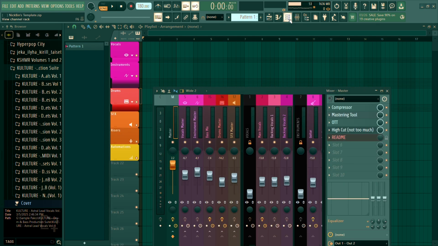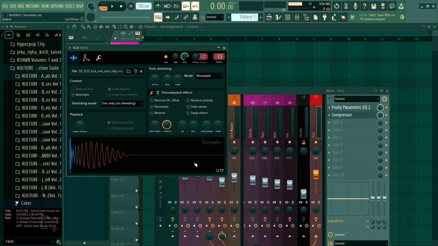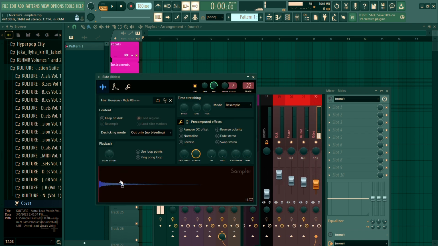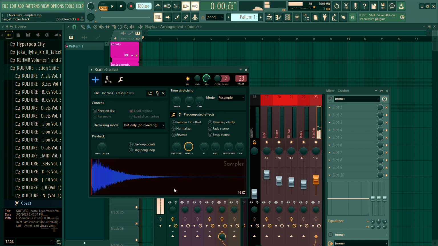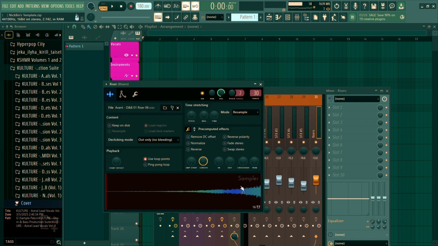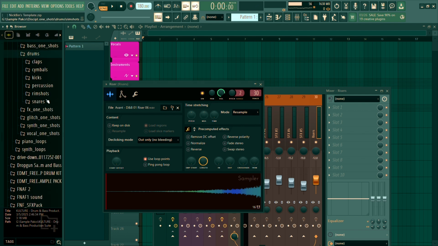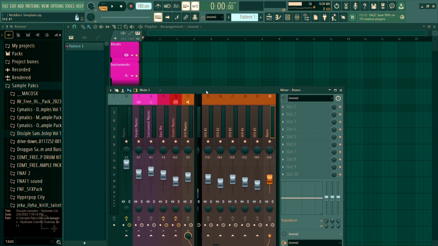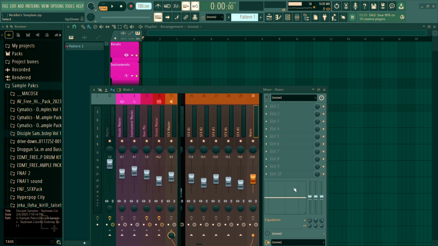And then, as you can see, I've also included some samples, like the kick here, the snare, hi-hat, ride, crash, and a riser, which again can be interchangeable if needed. These are just ones that I've gotten from sample packs, but you can change them if needed. I don't know how to make samples. These are just some ones that I've included because a lot of the stock FL ones aren't that good.